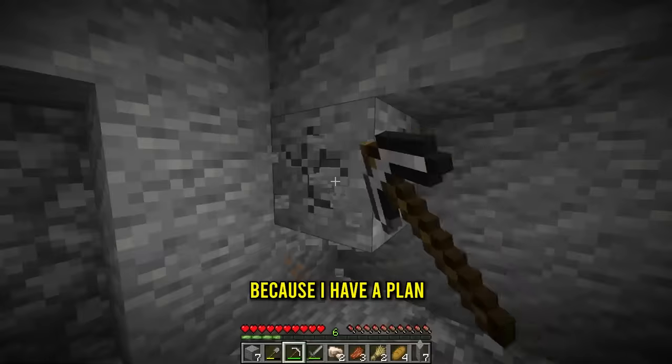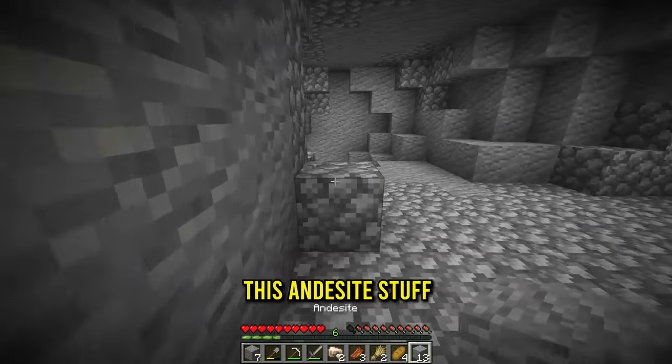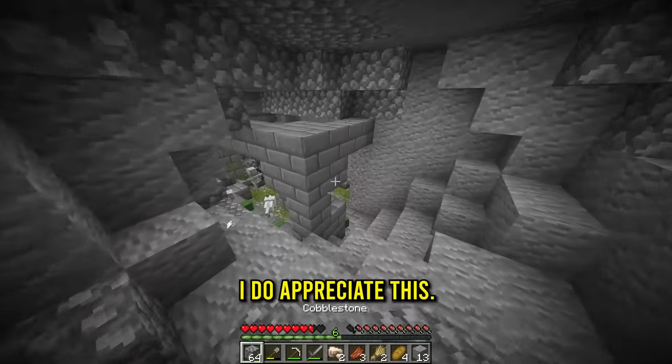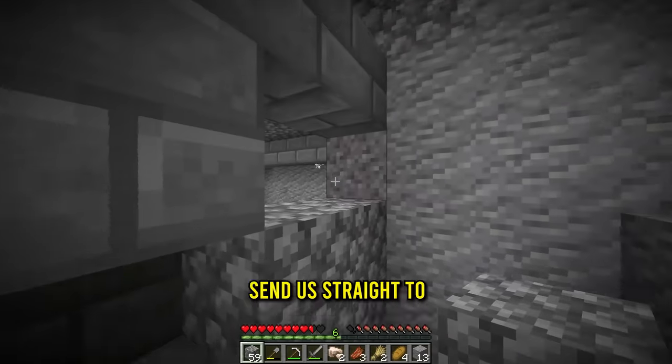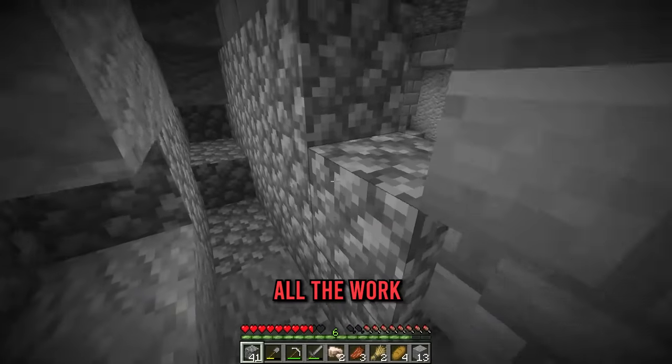I'd very much appreciate that because I have a plan for efficiency, okay? Give me a stack of cobblestone and I'll be happy because this andesite stuff is not gonna work out. There you go. Oh, hey, let's go. Okay, Mr. Earbud, I do appreciate this. I'm just saying you could probably send us straight to the dragon right now, but I assume you don't want to. Honestly, I am not gonna do all the work for you, buddy.